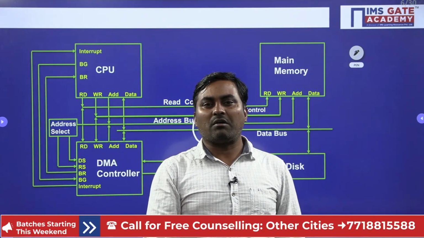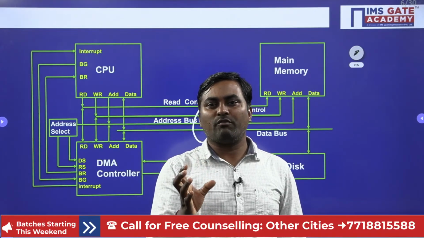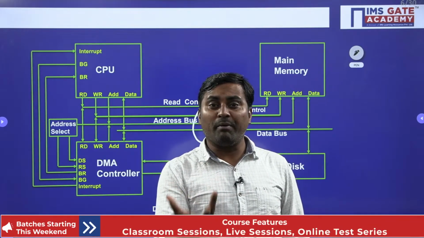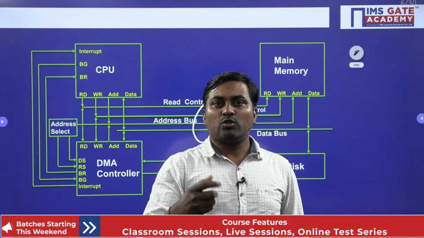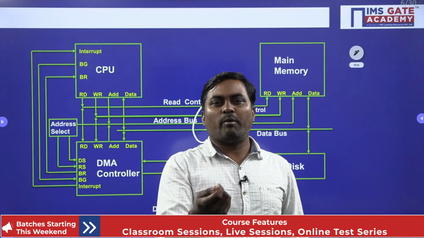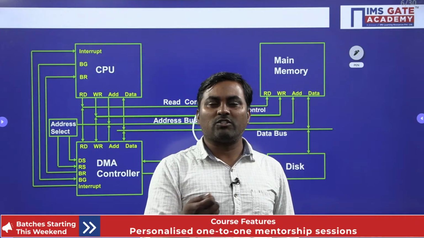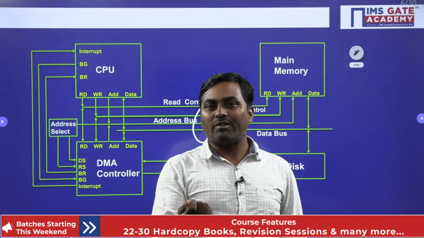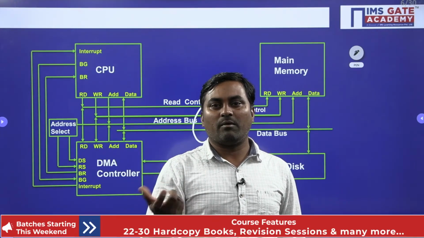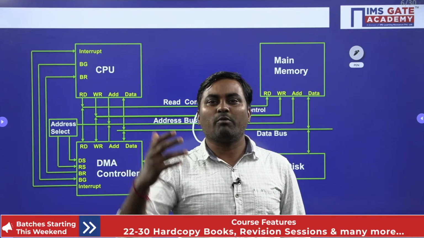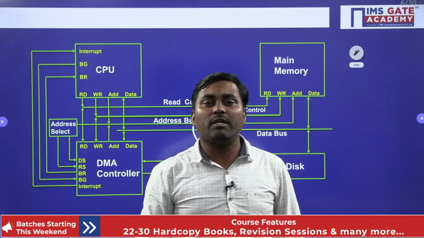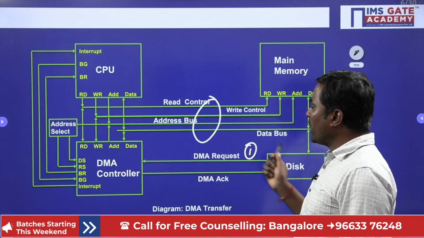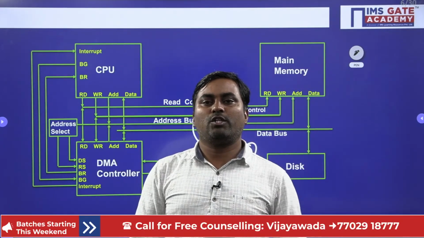The moment a page fault occurs, an interruption goes to the operating system. The operating system recognizes what kind of interrupt it is: the page fault is an exception. Now we need to bring a page from secondary memory to main memory. So the virtual memory manager informs the device manager, which informs the device controller and device drivers, which are software. The device driver signals the device to transfer data from disk to memory. Now the device puts a request to the DMA controller. See step number 1: the device puts a request to the DMA controller saying that data transmission needs to be done.